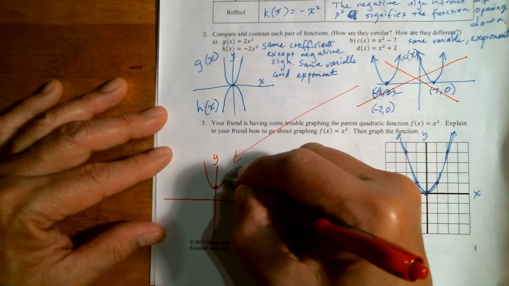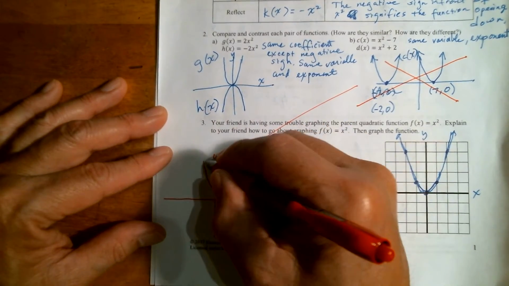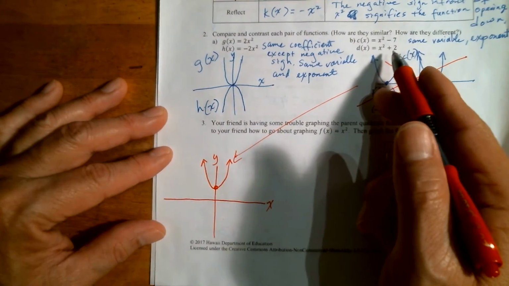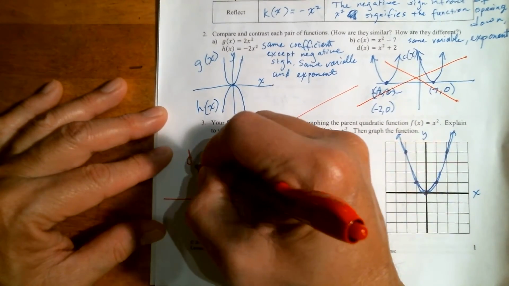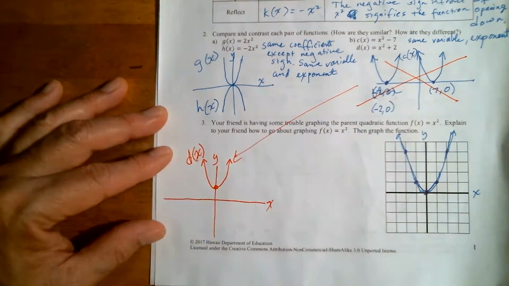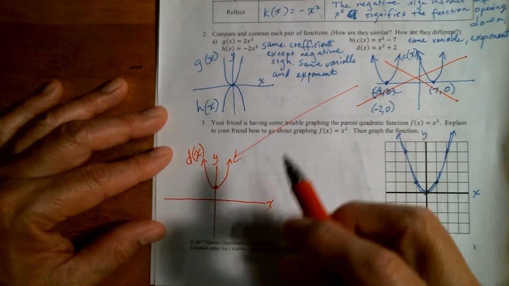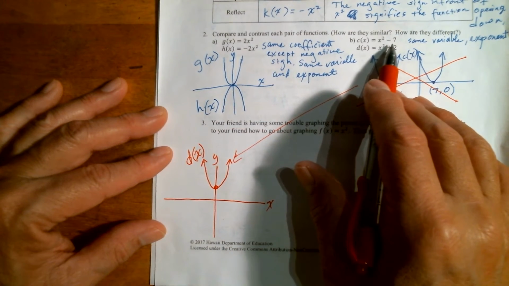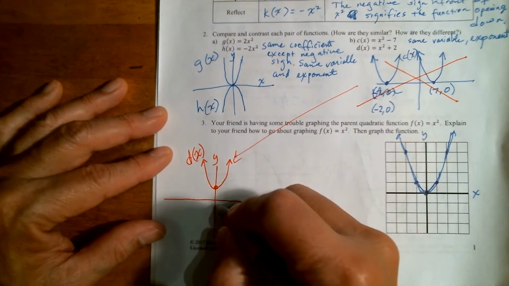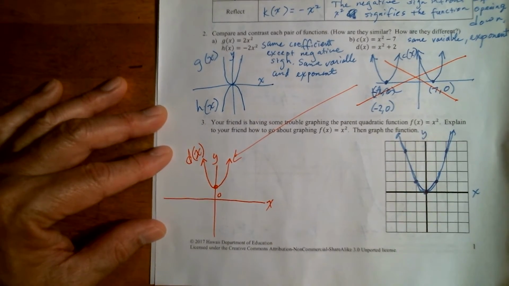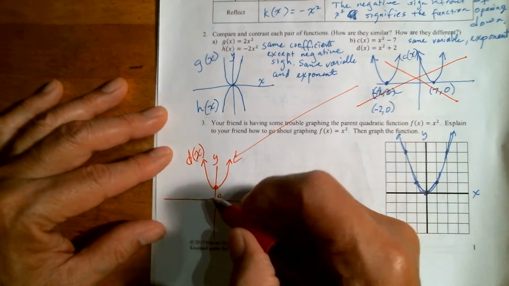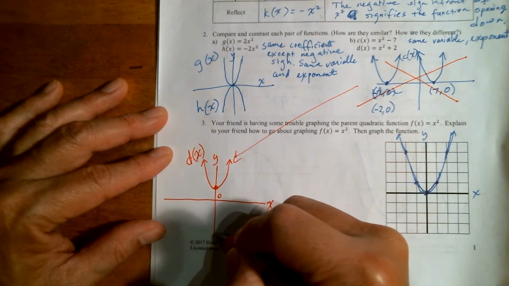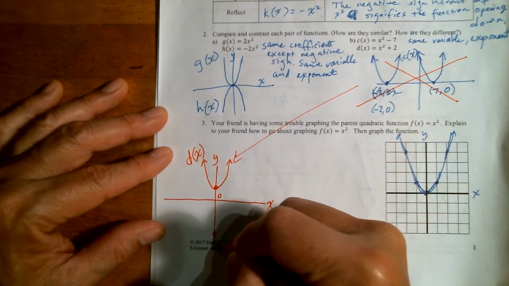Something like this. Okay, so this would be your d of x. Now where would the c of x be? It'll be slid down 7 units from 0, 0. So the vertex is going to be down here, 7 units down. Let's say 7 might be over here.